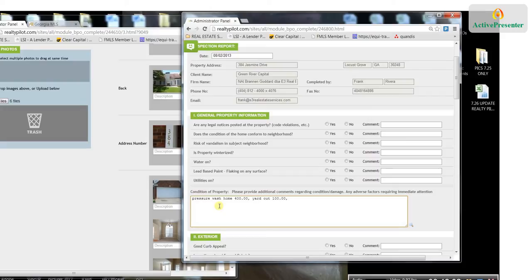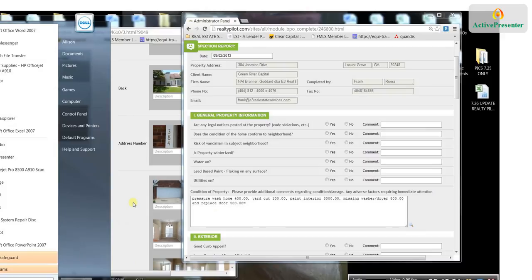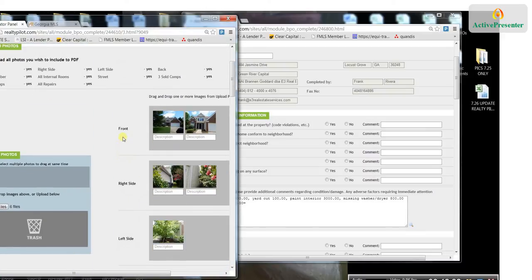I'm going to say paint interior, $3,000. Missing washer dryer, $800. Replace door, which was $500. So I'm going to total all these repairs out, which you can do in your BPO form.